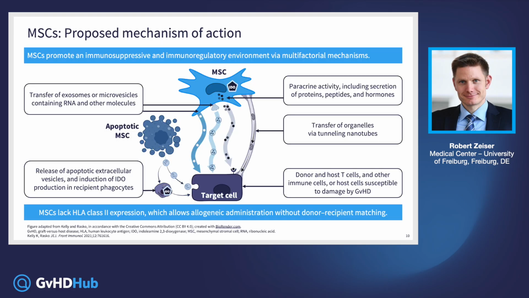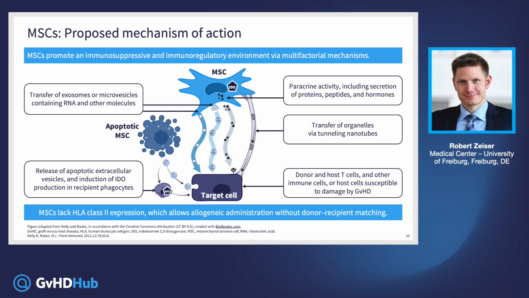So here you see a proposed mechanism of action. It says proposed because none of these mechanisms of action here has been shown to be the only one, and the other ones have, so to say, not been ruled out. It is known that when you transfer MSCs to patients, even if they respond, it's very hard to find and trace them back after transfer.